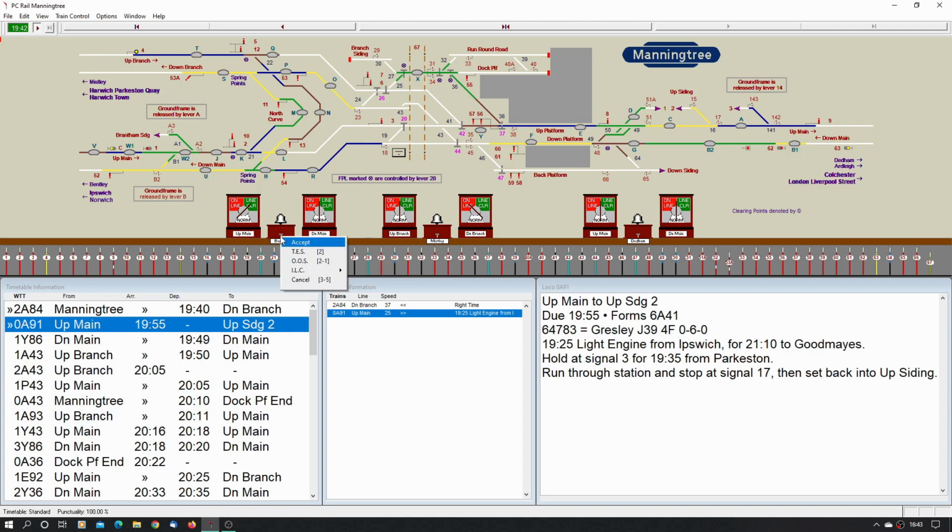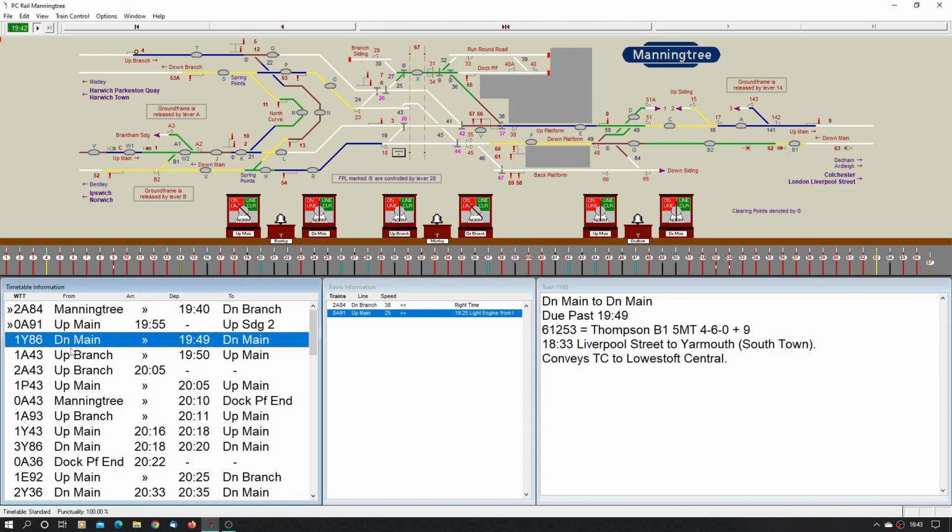And we've got train entering section for this light engine on the up main. And the signal now is clear, so we can put 53A back. Right, this one on the branch, we've got the one on down main to down main.